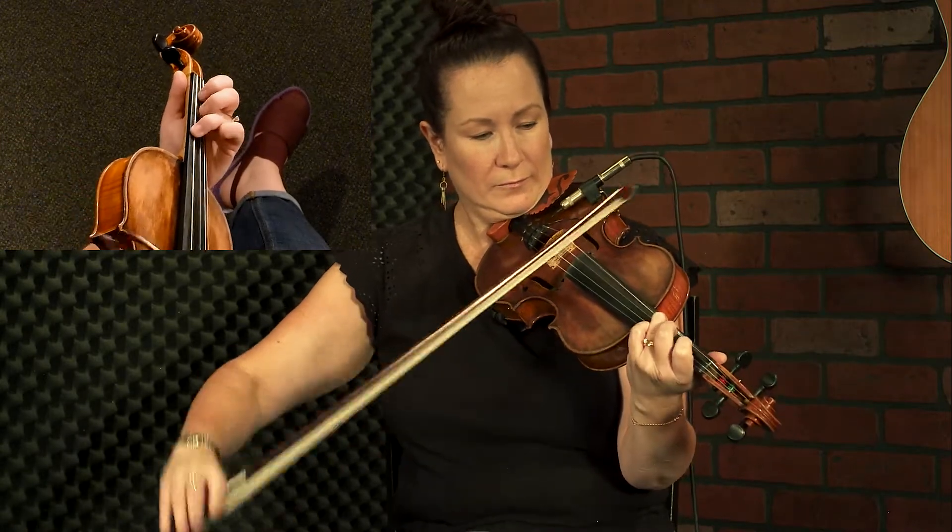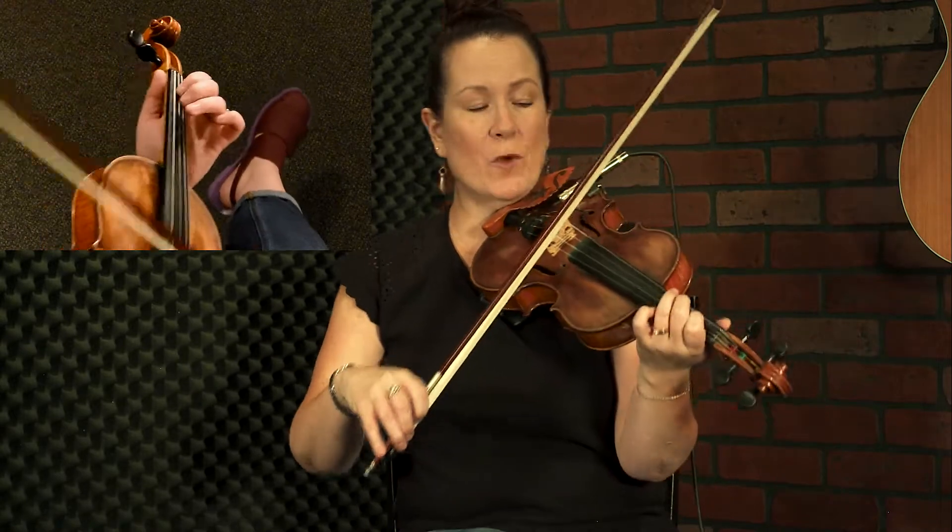Now you're probably going to land on the down bow here, and generally speaking we don't pick up and reset in fiddle music — but we are going to pick up and reset in this one. Right off the bat you need to know that the timing on this requires a little bit of extra push right there at the beginning, so we're coming into one, two — it's a little early on that D1, so it's one, one, three, one.